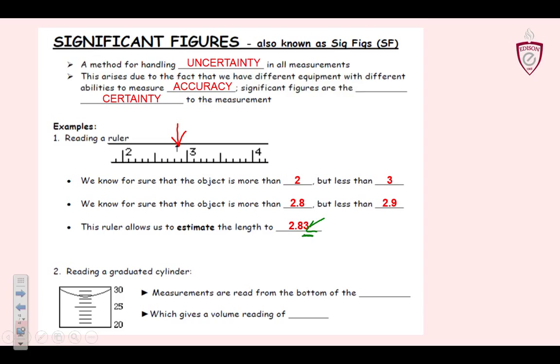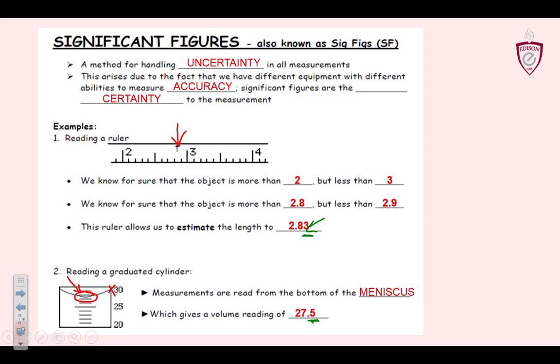Now, graduated cylinders, we always read from the bottom of the meniscus. You do not read your measurement from the edge where it touches the number. You read it from the middle, right here at the bottom, kind of the lowest point. Those tools are designed to make the measurements at that point. That's why we have to read the meniscus. In this scenario, the volume reading that I'm getting is 27.5, because I can see on my cylinder that it's greater than 25, it's greater than 26, it's greater than 27, but it's not quite 28. So I picked my estimated digit to be halfway between 27 and 28.